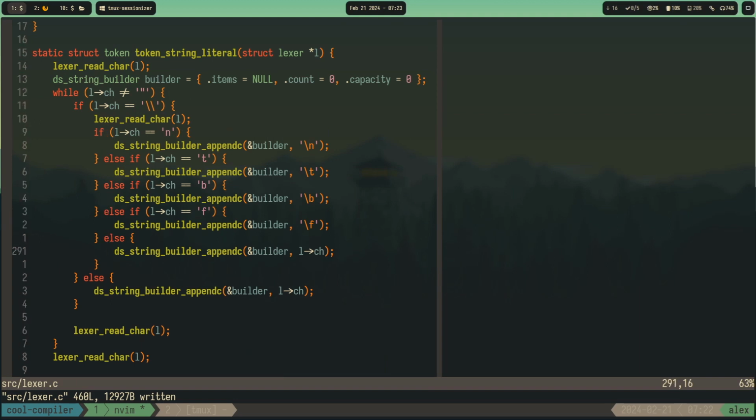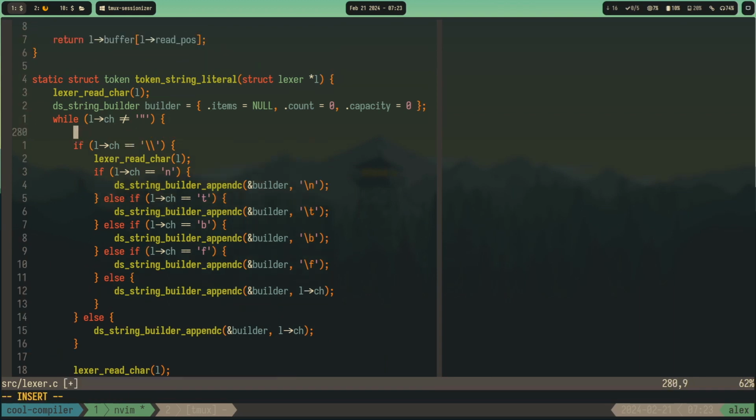Maybe to make things a bit simpler, I could also do let char ch equals this thing.